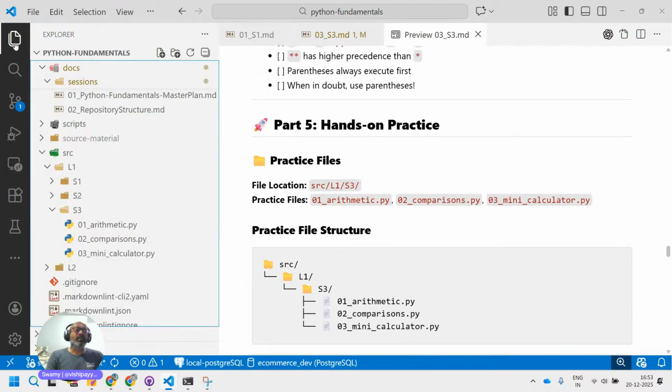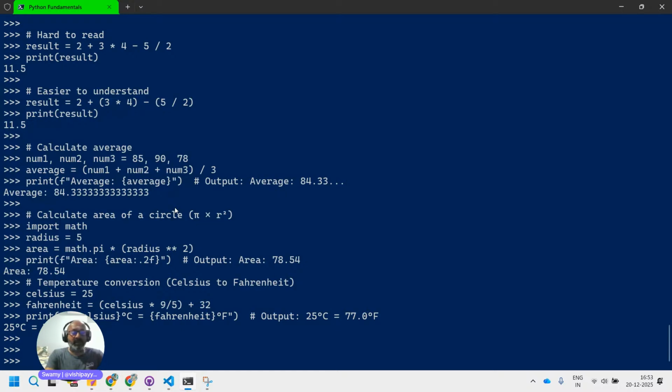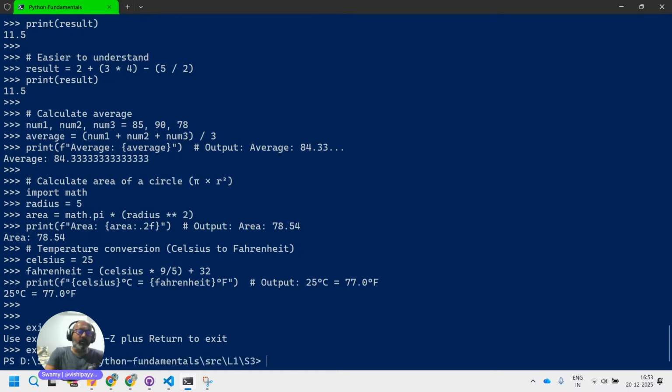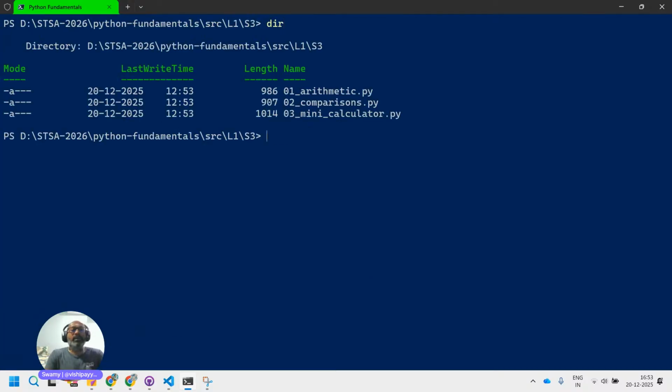Now when we come to the hands-on practice, I just wanted to take the piece which I wanted to talk about. Now if you see, there are no other files or folders within this.